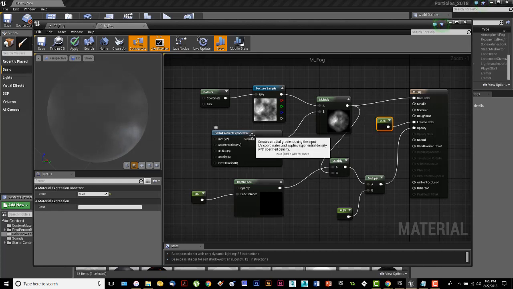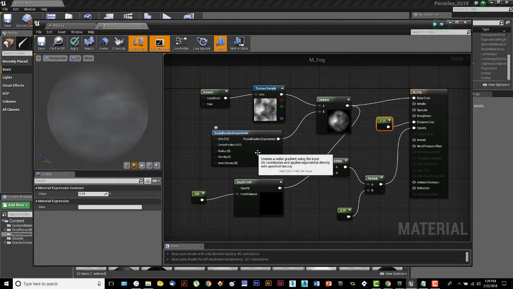There's a lot of things I can do with this, and it's a great way when you just need a puff of smoke, or just a bit of fog, and you don't want to have to go in and paint this really complicated object that has opacity and all kinds of things going on. Just let this do it. It does all the work for me, and I don't have to mess with it.